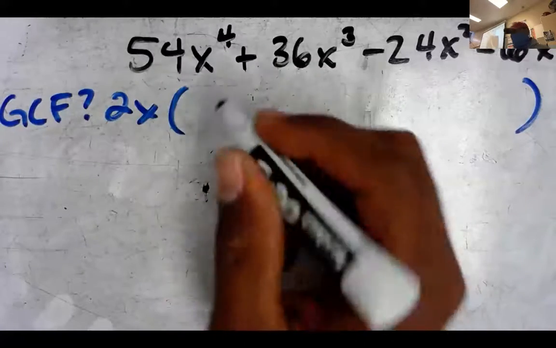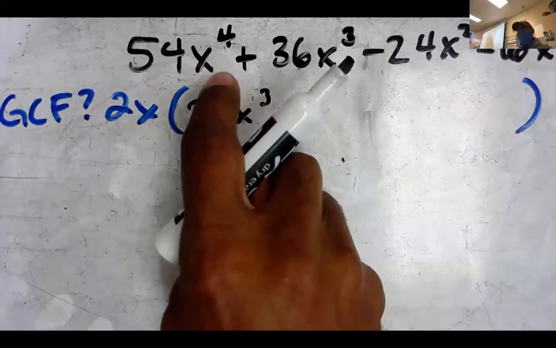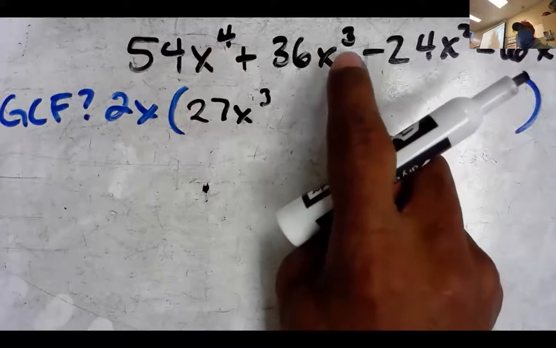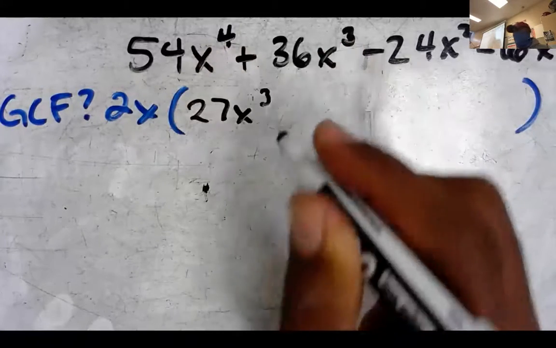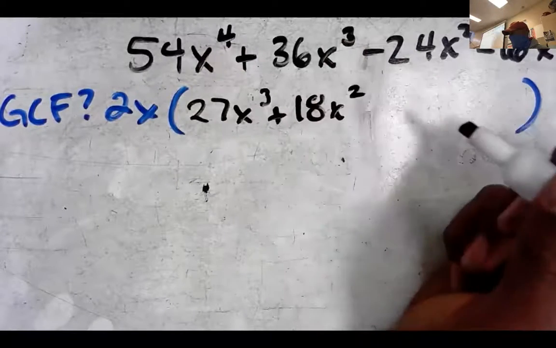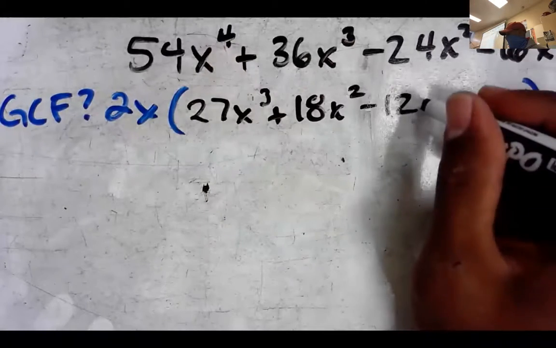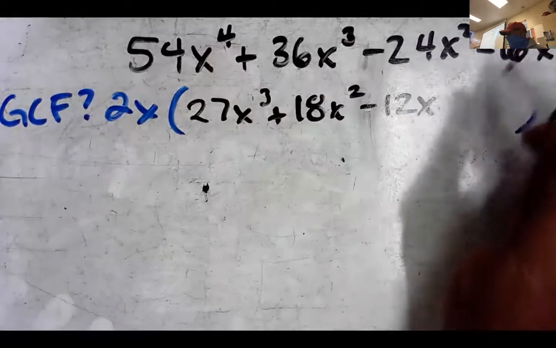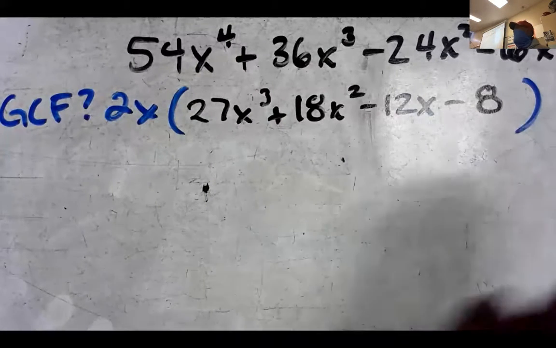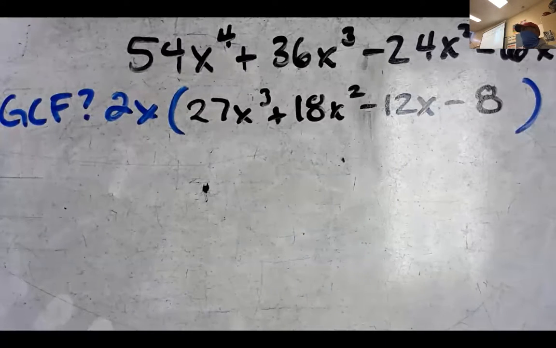All right, so first we're going to divide that. So we get 27x cubed, because that was to the fourth. So now it's x times x cubed gives us x to the fourth. So basically, as you write these out, you're going to bring down that exponent by 1. Okay, so then divide this by 2, I get 18x squared. I divide this by 2, I get 12x. All right. And then the last one, divide that by 2, I get minus 8. Okay, now look at those 4 numbers. Is there a common factor? Did we leave anything out?